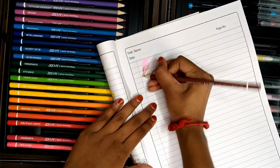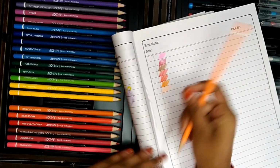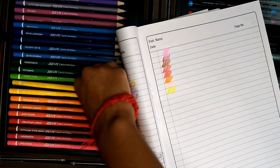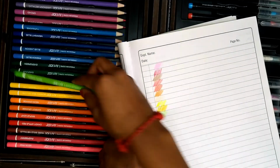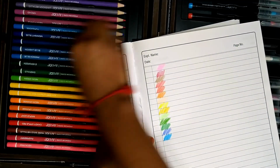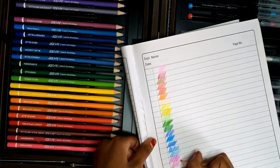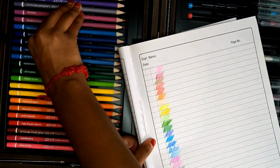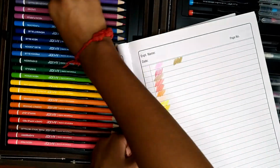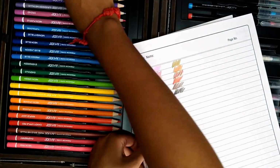So yeah, first I'm going to start off with swatching all my color pencils to see which colors I would be needing. All of them are really vibrant and bright colors. There's some neon colors which got me really excited. I'm kind of sick right now, so yeah. Anyway, these are so pretty. The colors are really pretty, and we have a wide variety of colors.